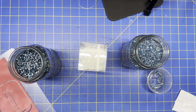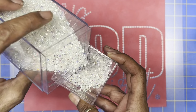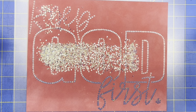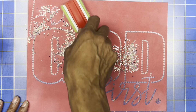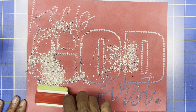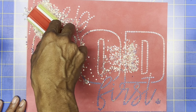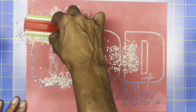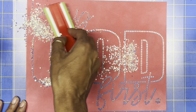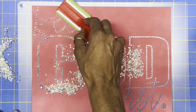Let me move my shirt out the way. Okay, so now we're going to use the crushed ice, and this should go in pretty easy. Oh my god, look at how gorgeous that looks, guys! I love this, it looks so good. I'm just going to brush the extras to the side.